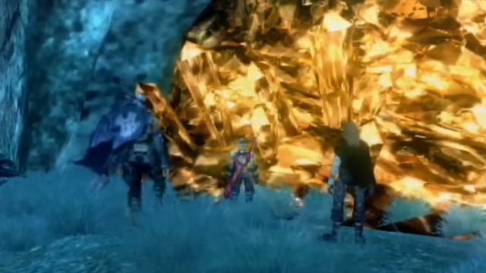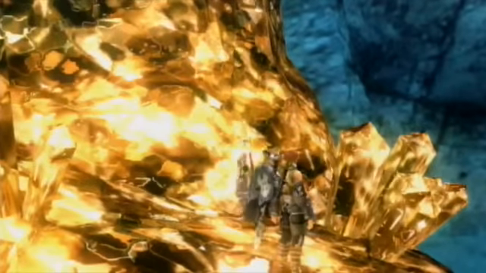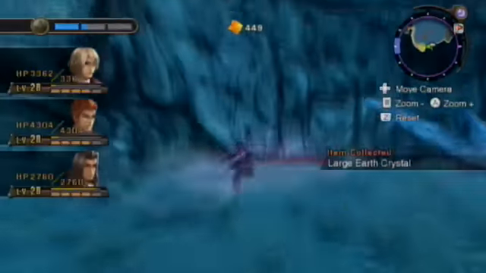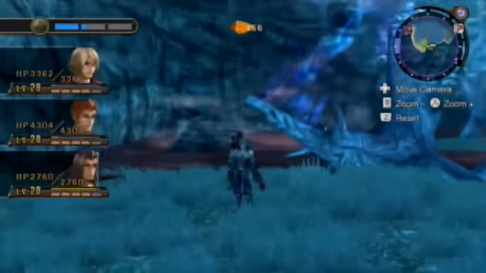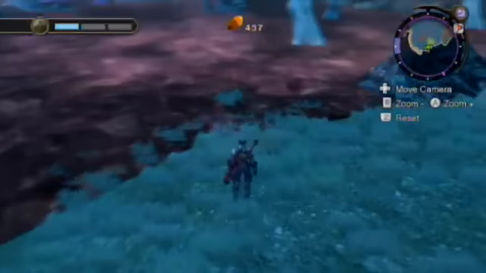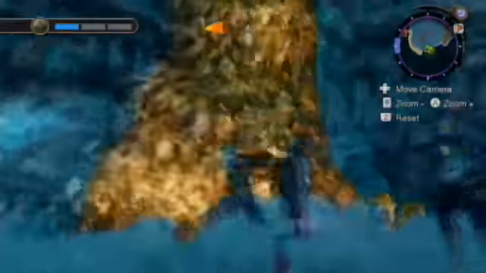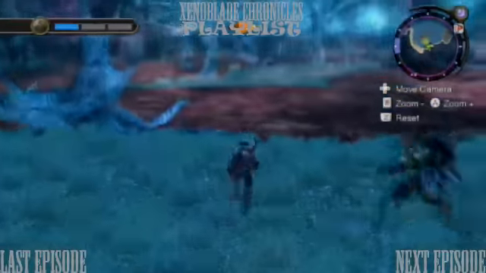Whatever. Let's get some large earth crystals real quick. We're actually on top of the crystals. That's crazy. Okay. Can we not get up? Aw, what? We can't get up there? How are you supposed to get up there? You can't taunt me with a red thing on the map and then not let me get up there? How does this game sleep at night? I don't even know, man.